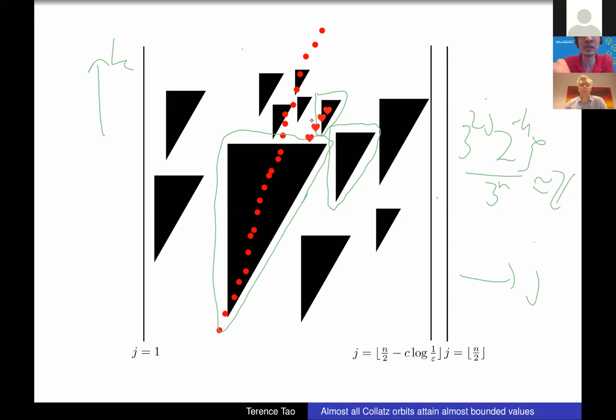Okay, if it passes through a small black triangle, then it's likely to pass through this moat, and so there'll be a certain number of black points, and then there'll be a white point coming out. So a certain significant fraction of your random walk will be in the right region. So small triangles are not really a problem. The problems are the big triangles, because for a really big triangle, the size of the moat is very small compared to the size of the triangle, and it could be that almost all of your points end up in the black zone, which is a problem.